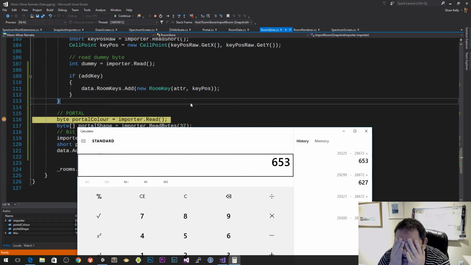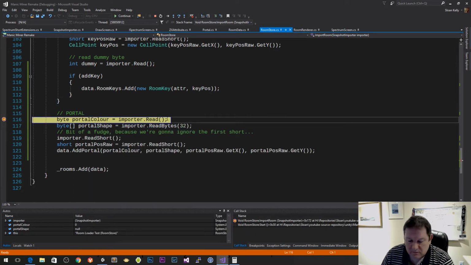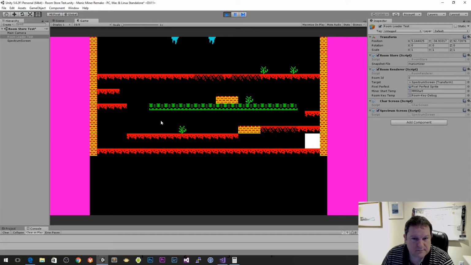We're so close, so close. You can almost touch it. Which means that we're now 2 bytes out. So this is the right position here, but we're not getting the right attributes.